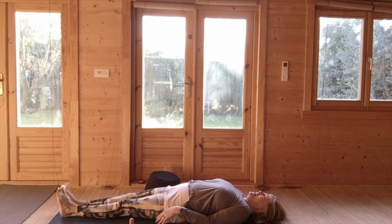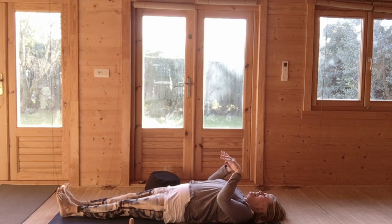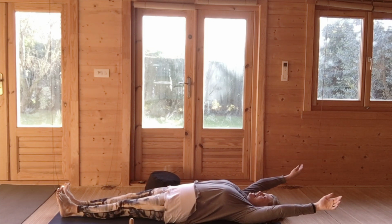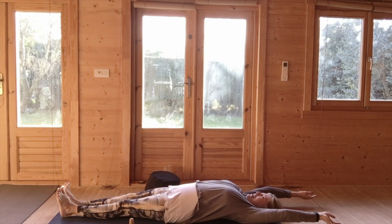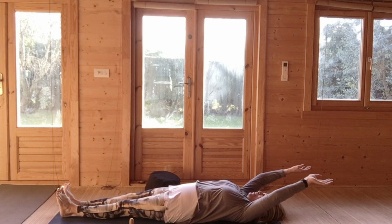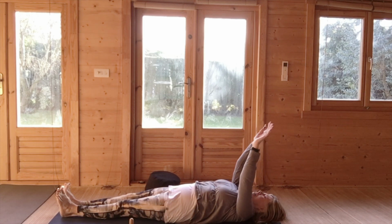And as you next breathe in, raise the hands up above you and slightly wide. Backs of the hands may touch the ground. And then when you're ready to breathe out, an optional chant would be Om, Lam.